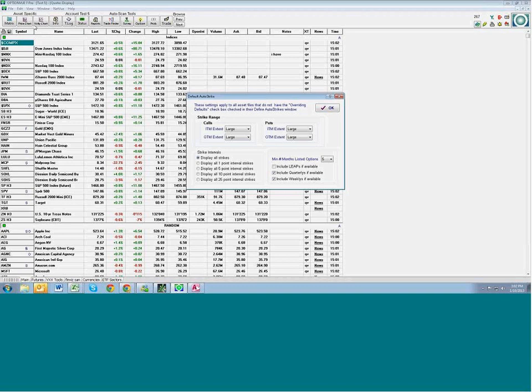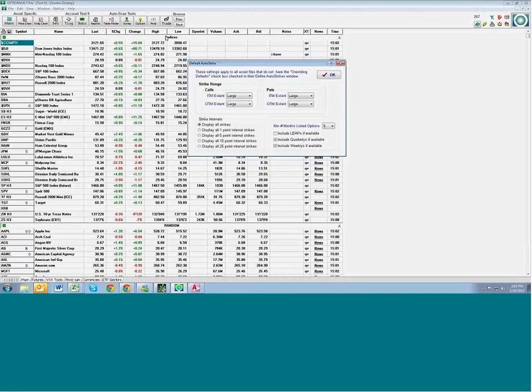We'll go to default auto strike now. I'm going to show you more about this individually on an underlying as well, and how we can change it. But as you can see, I have my strike ranges set to large. ITM is in the money and OTM is out of the money, for the calls and the puts, and I have those set to large. That way when I open up a matrix, I have a large range. Every day this is recalculated if you have this auto set, and I'll show you later how to select or deselect auto strike being enabled.